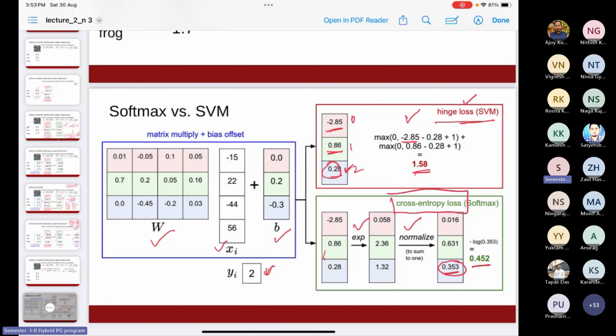Okay, so what I said is that whenever you are working on an image, sometimes we also do some normalization. We are not giving the image directly to the model. Instead, we normalize it into some range. So maybe if you take a range between -1 to 1, like mean 0, in that case you could have some negative values and some positive values. So negative is also possible. Got it, sir. But this is just a hypothetical image that I put here. This is not the actual image. This is just an example showing the whole process, how it is happening.